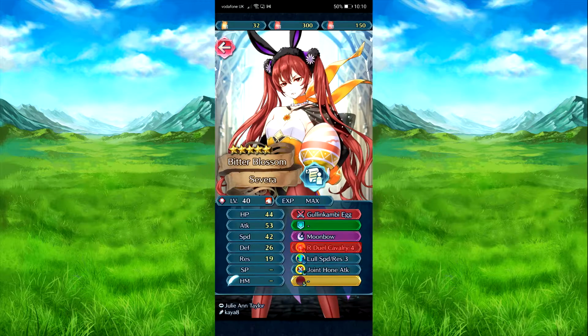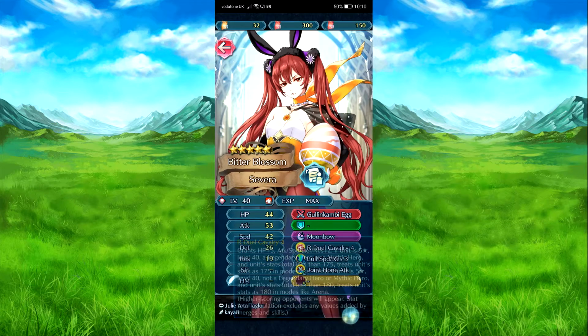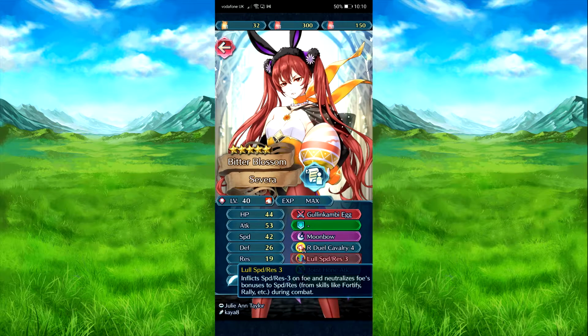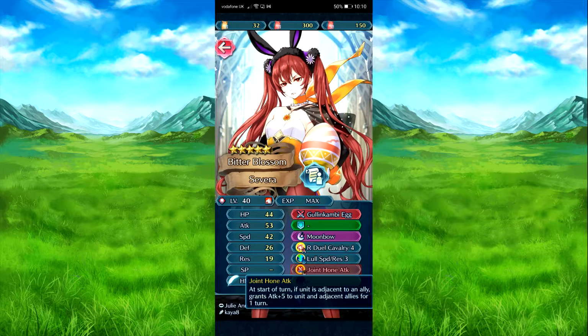Moonboo. Alright. Red Dog Cavalier. As of when. Still call your 4 skills, they're actually very good. The green ones are bad. Low speed rare for 3. Okay. Joint attack. Cone attack. Nice.